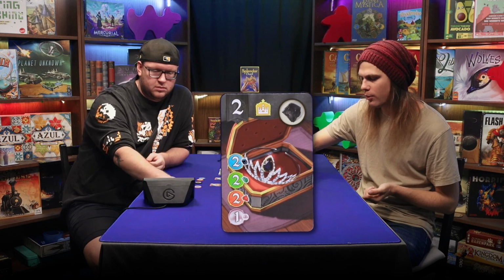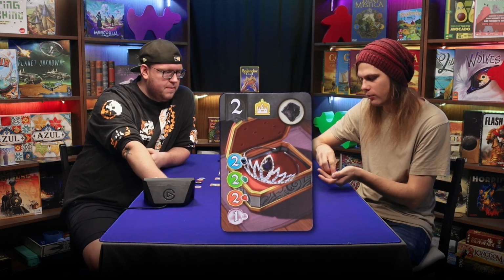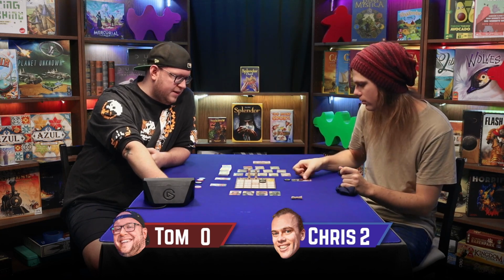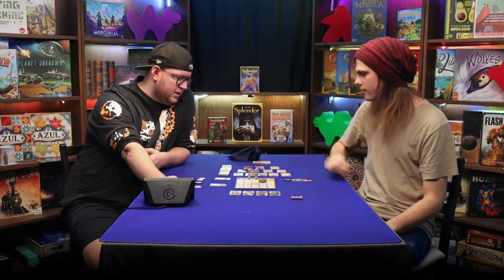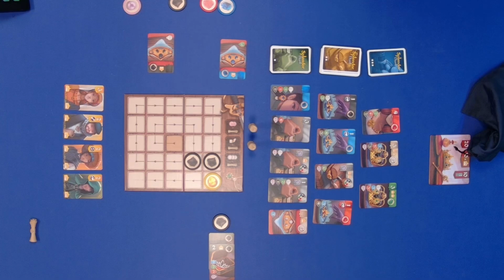I'm spending a gold as though it were an emerald, and my pearl. It was a big commitment, but now I am worth 1 crown and 2 victory points. Yes, you are. I don't have those victory points yet. You have a lot of onyx, and I definitely now don't have a lot of options.